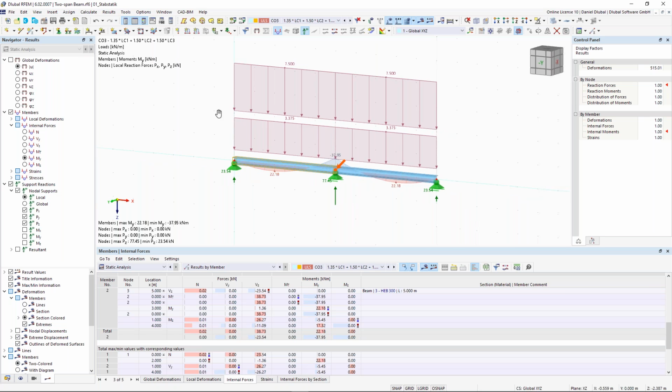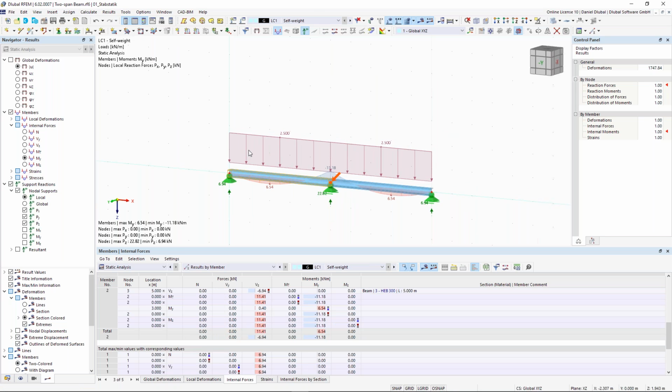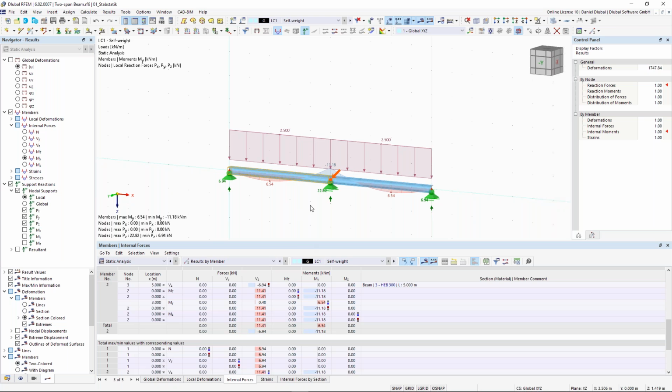So one thing more, I go through the self-weight. Now you don't have to do this with me, just pay attention because this will help you when you are working with RFEM 6 and during your studies.